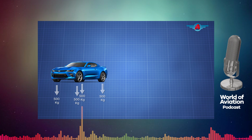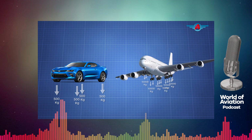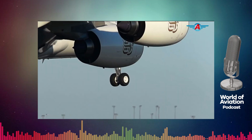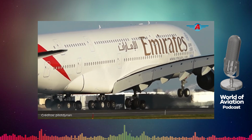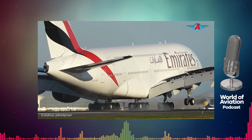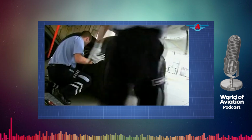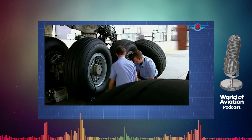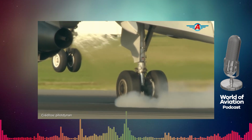Now, what about those fusible plugs I saw mentioned in our research? What's their role in all of this? Sounds important. They're very important. These are ingenious little safety devices that are strategically integrated into the aircraft wheels themselves, not the tires. Into the wheel. Okay. They are specifically designed with a core made of a metal alloy that melts at a predetermined critical temperature. This feature is particularly vital during high-energy events such as an aborted takeoff or an emergency landing where maximum braking is applied. Right, when things get really hot really fast.